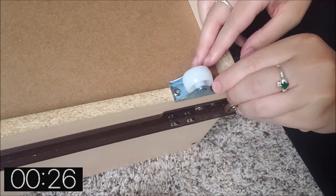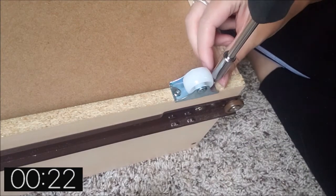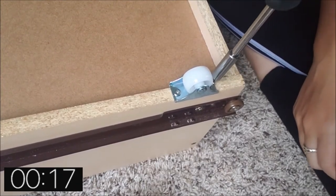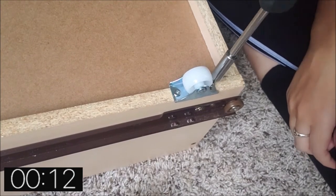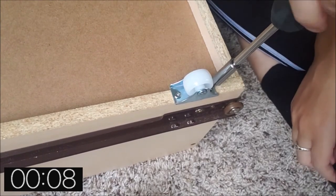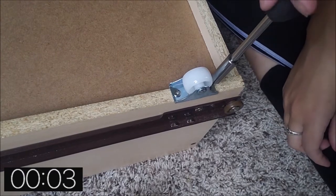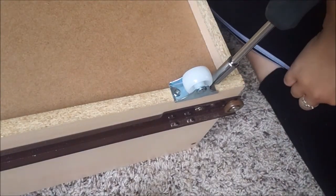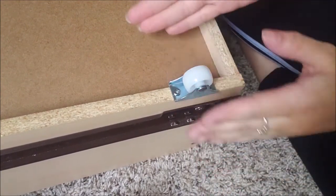Then you'll take your second one, take your screwdriver once again, and screw all the way down. The important thing here, especially if you're working with cheap MDF board like these particular dresser drawers are made out of, is making sure that you're going in the center. It's very easy for this wood to crack or snap or split, so just make sure that you're drilling straight down into the center so that you don't ruin your dresser drawers. And that is how you get the wheels on.